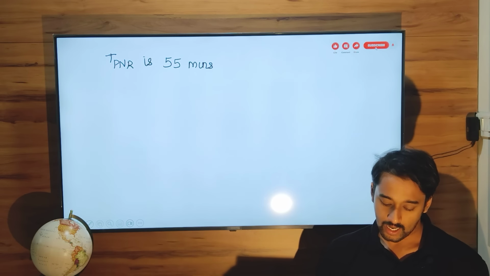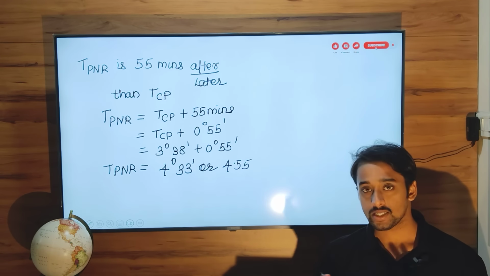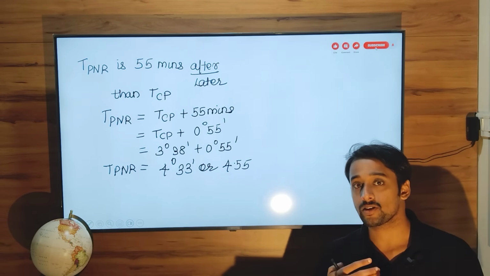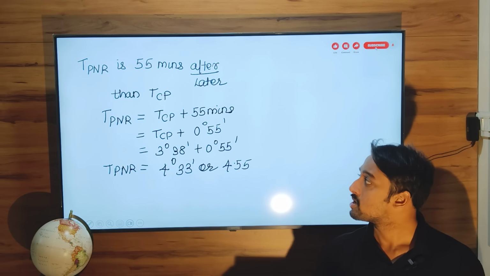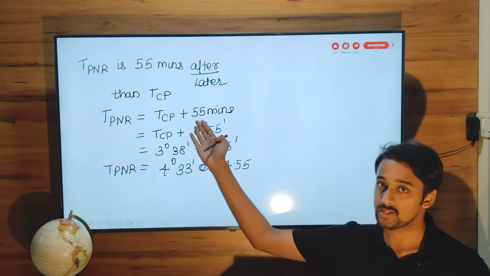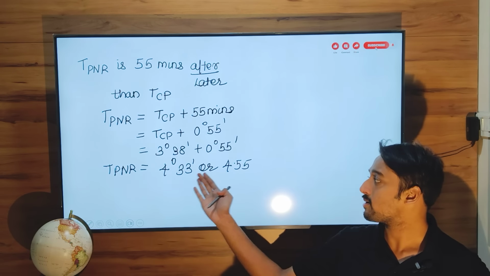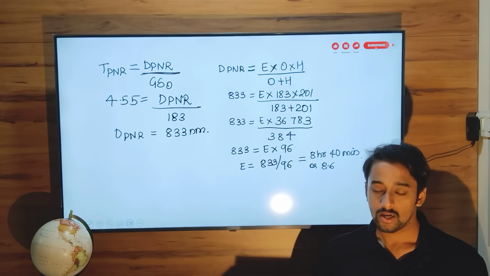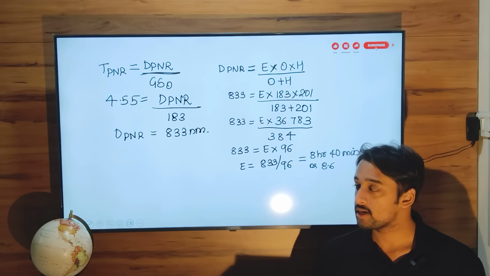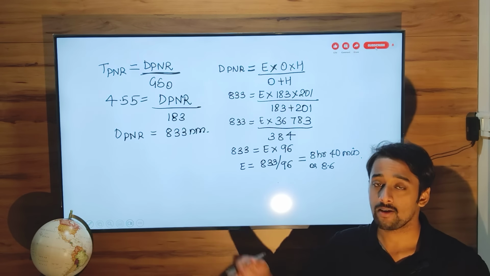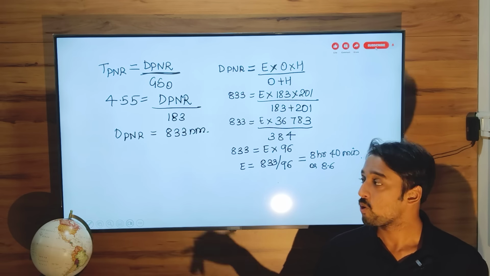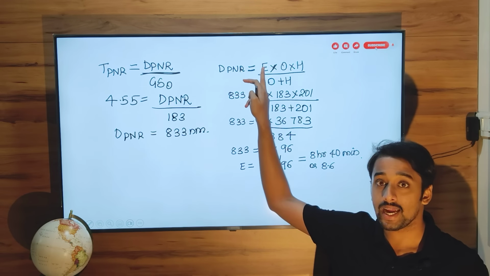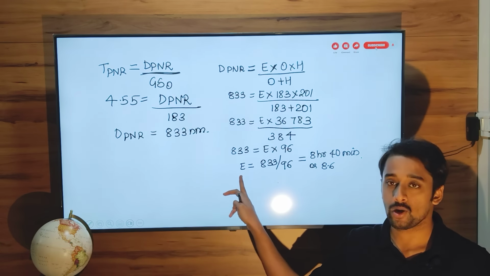Okay, and then we wrote an identity in words, the same thing that was given in the question, that time to PNR is 55 minutes later than time to critical point. So time to PNR is critical point time plus 55. So we got time to PNR 4.55. With time to PNR, we can calculate distance to PNR, which is distance divided by outbound ground speed. Now, why was it important to calculate distance? Because only in the distance to PNR formula do you get an element of fuel involved, which is endurance. So then you got endurance.